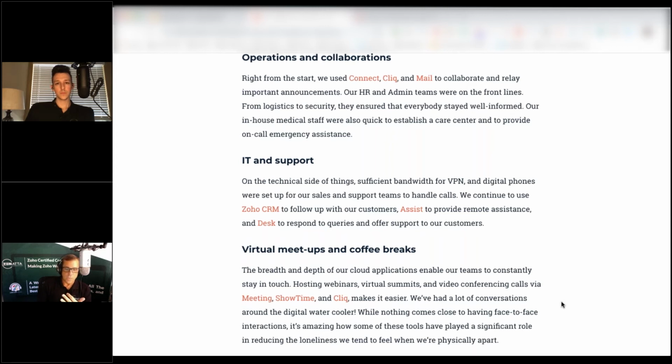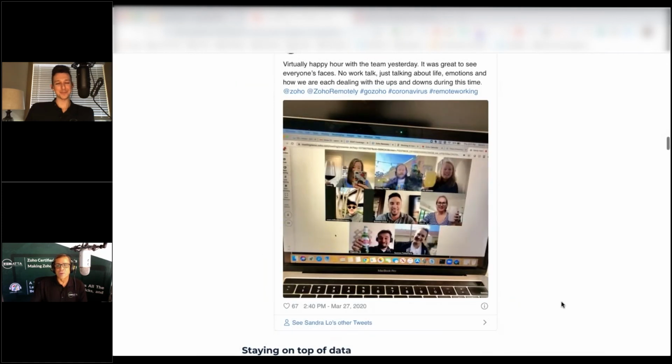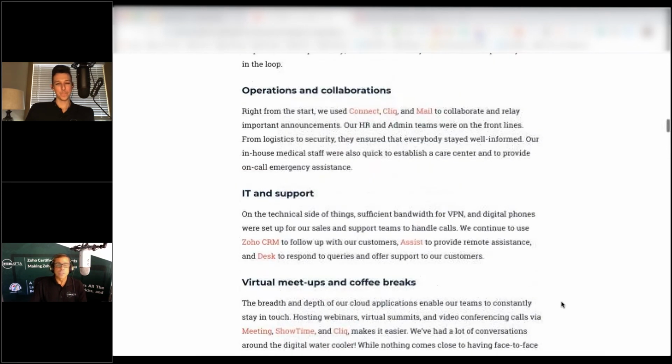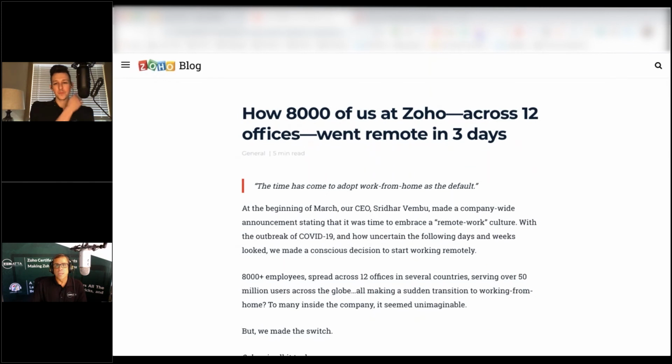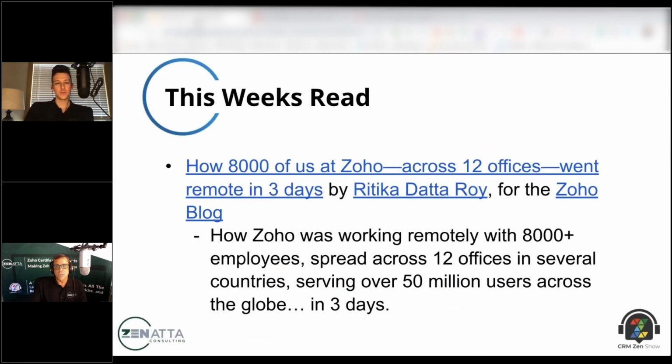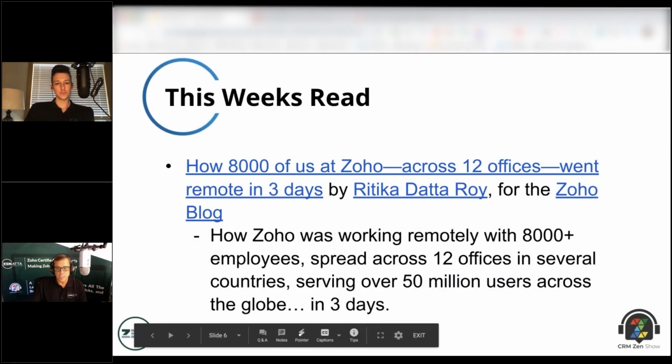I wonder if this major Meeting update came out of the fact that now they're all remote and on Meeting, and they probably need that conference call feature in Meeting as well. I have a feeling that's why this has been pushed to the forefront. It wouldn't surprise me. A good article, yes, it's lengthy, really well done, and I would suggest if you get a chance, go ahead and take a look at it.